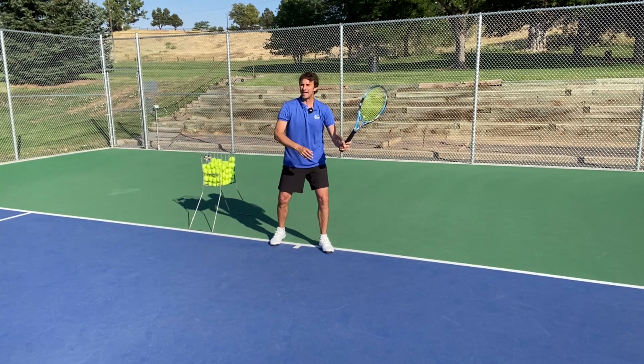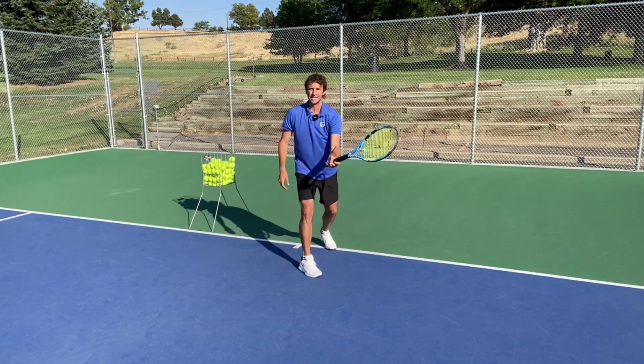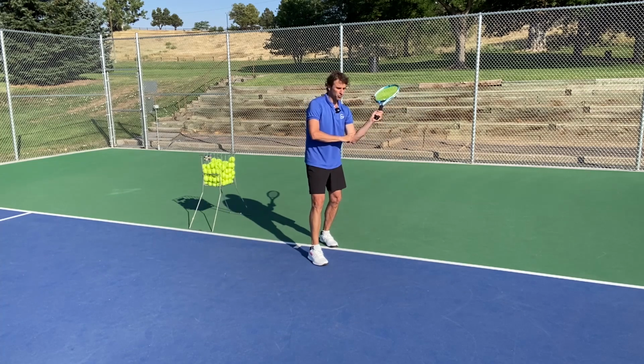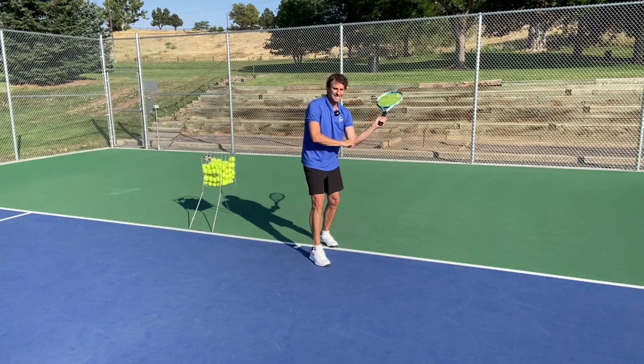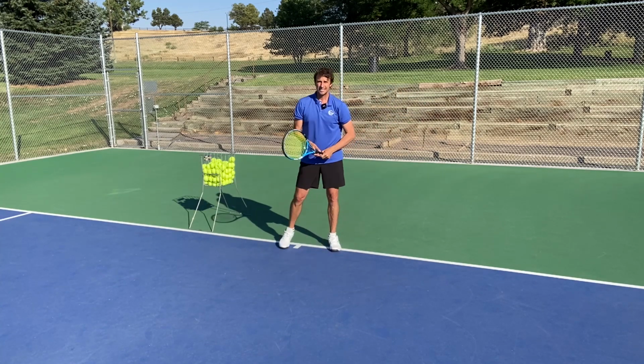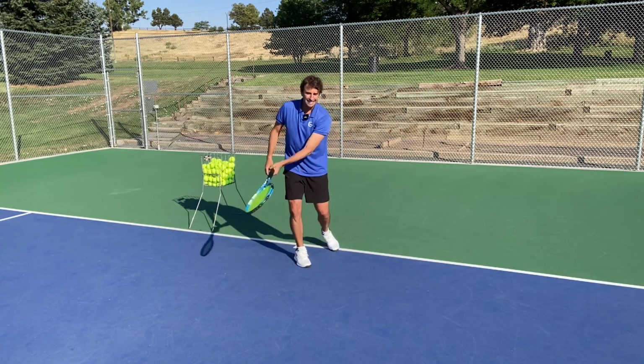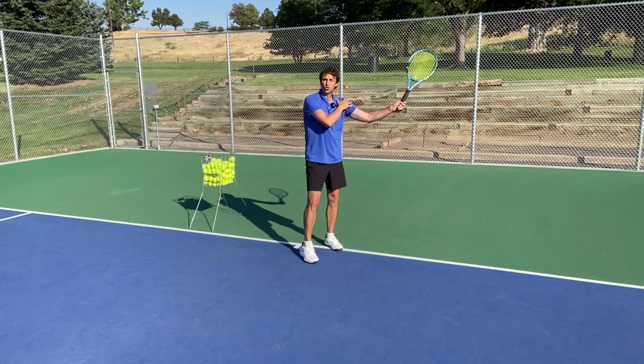Now, the swing path, instead of going forward like this, I see a lot of players, watch my arm position. The lower arm is doing the work here, and I'm going forward and down. It's a chopping effect. See this with a lot of players. You want to go from outside to inside. So you're going across the body.